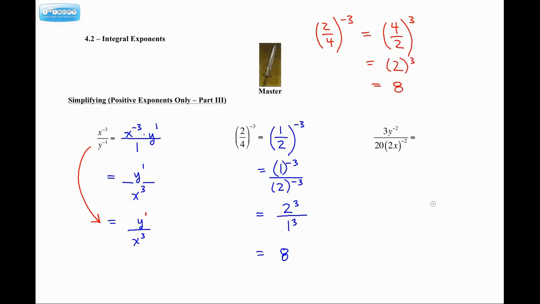The reason why I don't teach this right off the bat is I found in the past that kids just get confused. There are just too many different rules to remember. So I like to stick with the basics. But if you're comfortable using this relationship, by all means go for it.